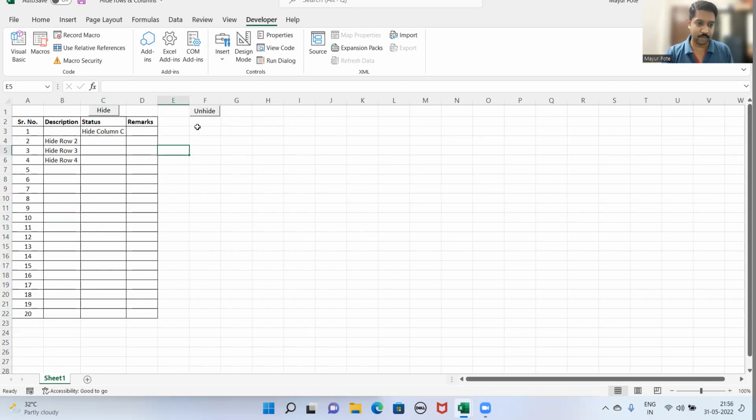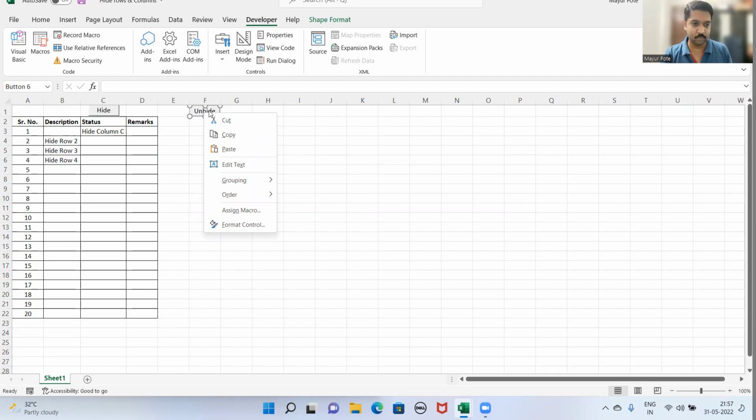And whenever you want to change the text of a button, as you can see, whenever I'm bringing my cursor onto the button, this hand symbol is there. So if I click, it will execute the macro. So you will not be able to edit. So in order to edit, what you have to do, just take your cursor to that button, right click, it will get selected like this.